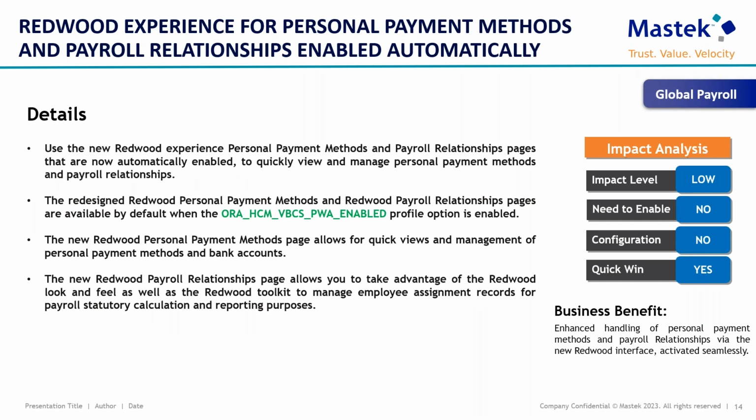Moving on to the next feature, in a similar way as I explained the personal payment method at the beginning, Oracle has introduced the employee view of the personal payment method and payroll relationship screen so that it can become an easy-to-use screen for the users, and they will be able to access the employee's assignment record for payroll statutory calculation and reporting purpose information easily.